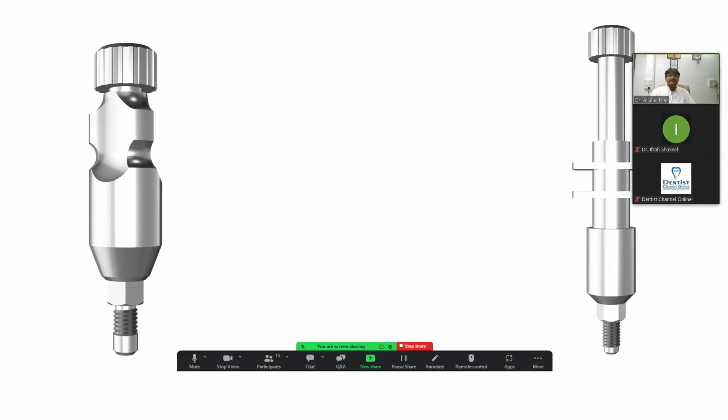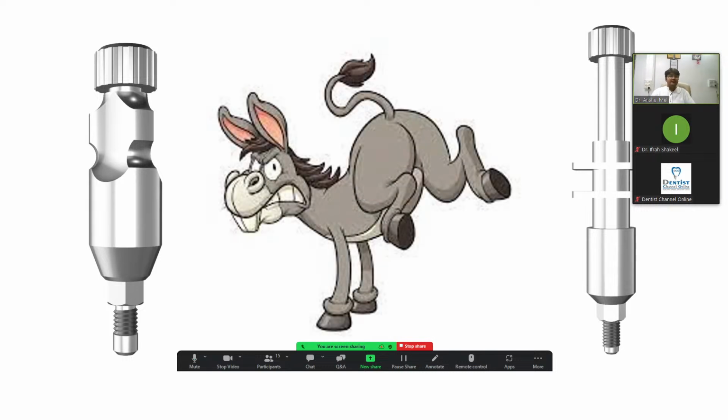So this is the thing we are doing regularly. This is the normal transfer coping we take for normal implant placement manually, with open tray impression and closed tray. If I ask when we want to use an open tray, they say for more than two implants or full large cases, and closed tray is most commonly used only for a single implant.